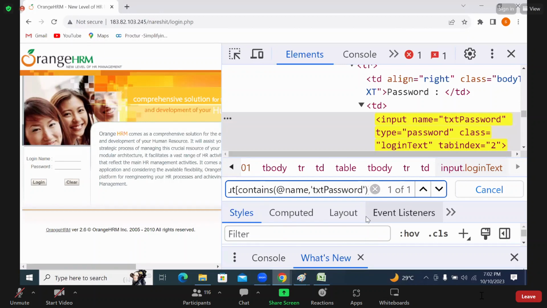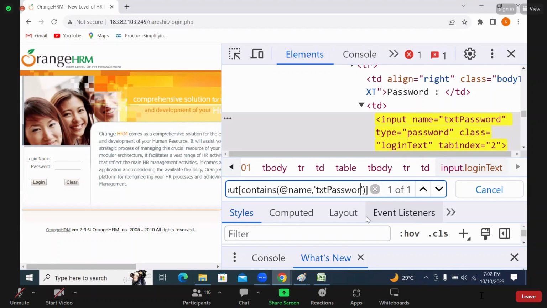I'm just removing the D. Now I'm clicking on enter. See the application, highlighting or not? I removed the letter D and clicked on enter. Highlighting or not? Got the difference now?